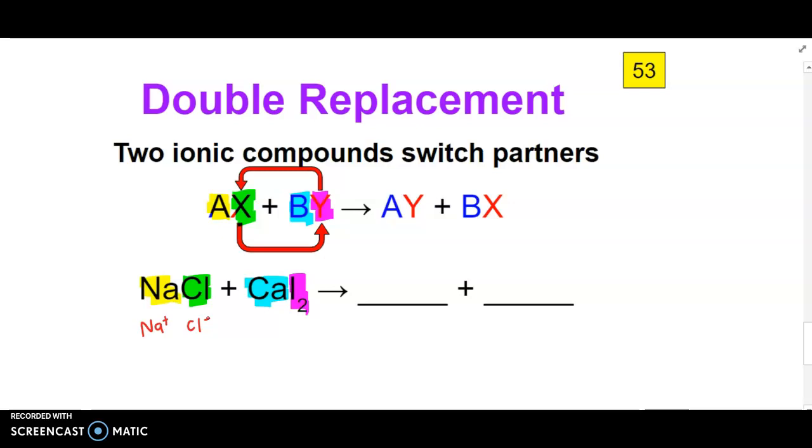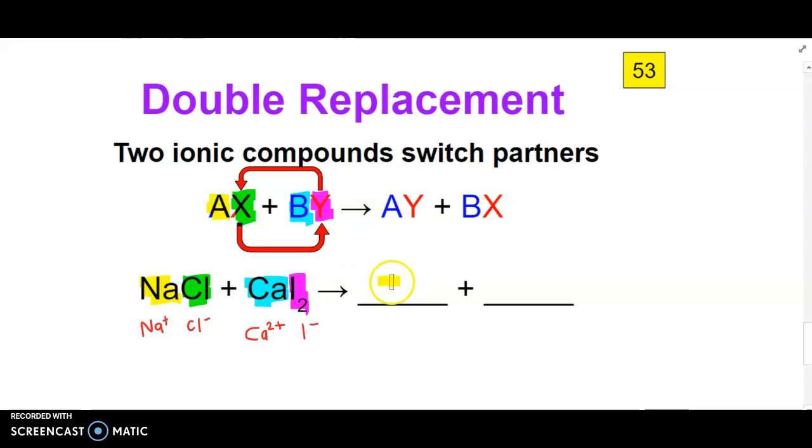If at this point you're still wondering where those charges are coming from, you want to make sure you're going back to check your periodic table. Calcium is Ca2+, and iodine is 1-. Now I know every positive and negative are going to get partnered up together if we're placing them on the line.